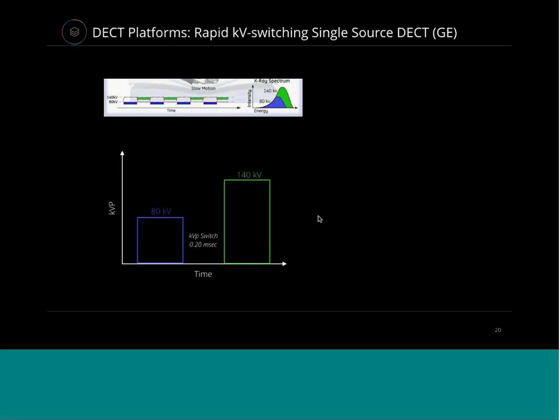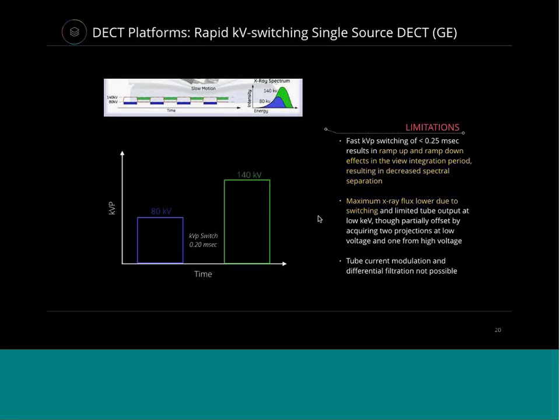What are the disadvantages? Well, we'll get to that in a second here, but one of the things, as I mentioned, is it has to go from 80 kVp to 140 kVp. And though it does it really fast, it still has to ramp up and down. And until the new tube comes out, you can't tube current modulate, right? Because you got to go rapidly between 80 and 140. If you try to tube current modulate, that tube is going to burn. All right, it's just not possible. Now, with the newer tube, that's supposedly possible, but the mA, the current output, is still not going to be as high as having an independent tube.